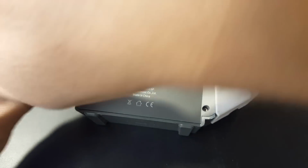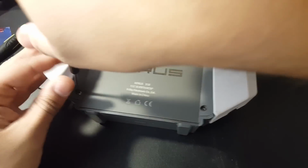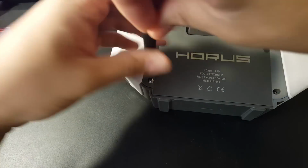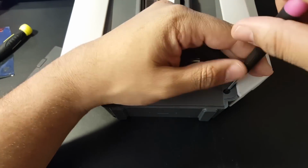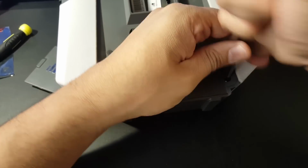There we go. Let's start removing this guy. I have the gimbal protectors on the front, so don't worry if you're worried about that. I'm more worried than you, trust me. I've just been sitting here for the past 10 minutes looking at it. Should I do it now or should I wait for the morning? I don't know. But I don't know why it's so scary. I mean, I've done the other ones, just open them right ahead.